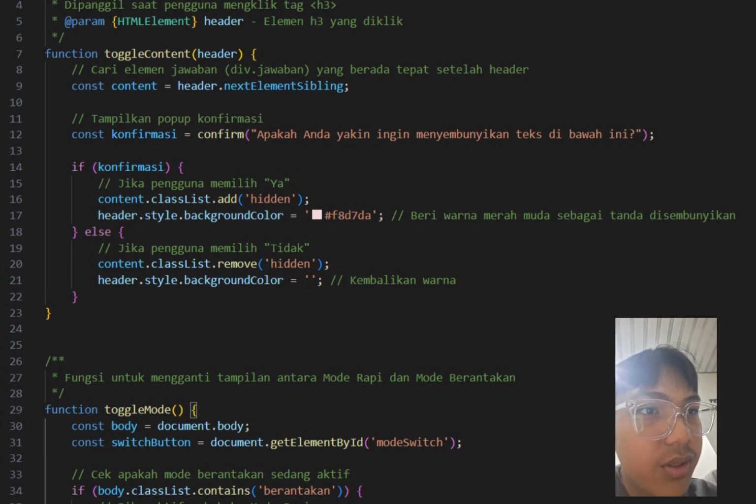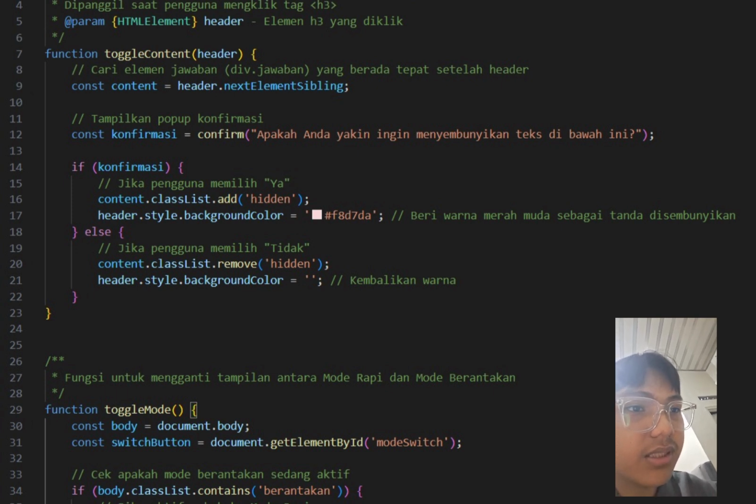And then const content equals header.nextElementSibling, and there's a const konfirmasi equals confirm, that is for the toggle content. We click it to make it a confirm like that, and at the bottom there's a conditional, if and else.